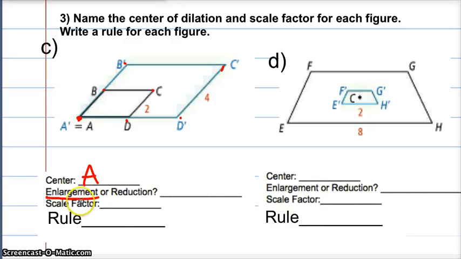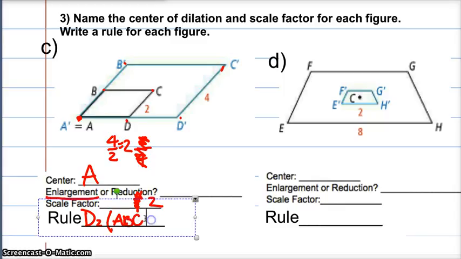For the scale factor, compare the fractions. We have the length of the original over the length of the preimage, leaving us with a fraction. Whoops, I think I did that the other way. We need it to be 4 over 2, because if this is an enlargement, that number needs to be larger than 1. So this was blown up by a factor of 2, so we have a dilation with a scale factor of 2, and the shape that was dilated was shape A, B, C, D.